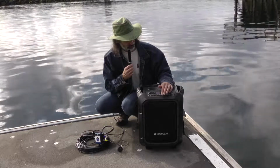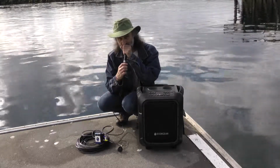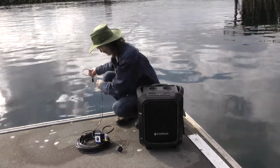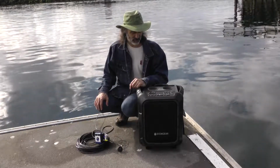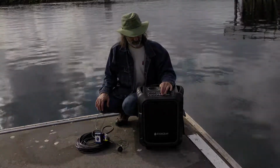Turn the volume up a bit. I can cup the hydrophone and talk. And so we know that it's working. And now put the hydrophone in the water. And there's a delay of a couple seconds sometimes with Bluetooth, so you can just increase the volume as necessary.